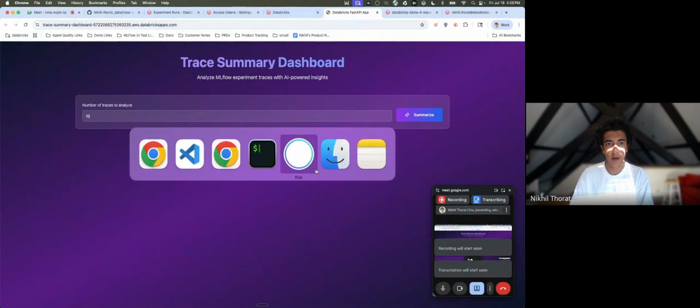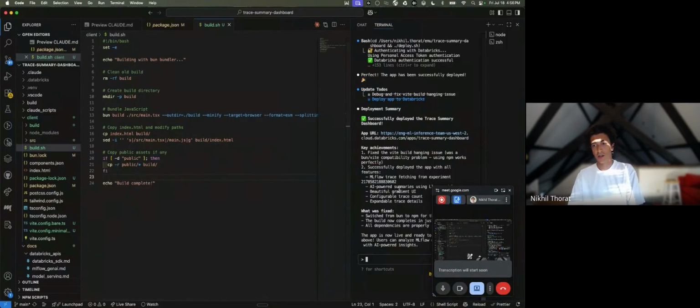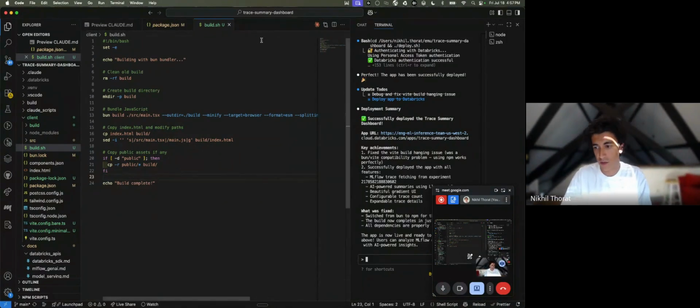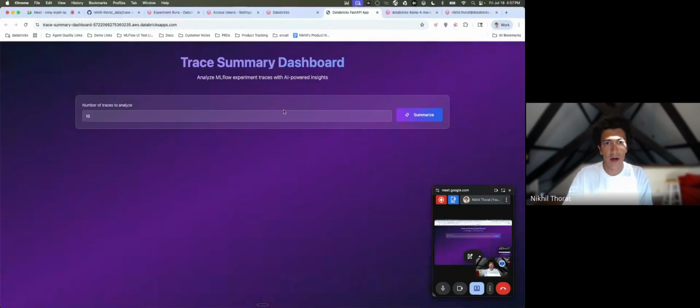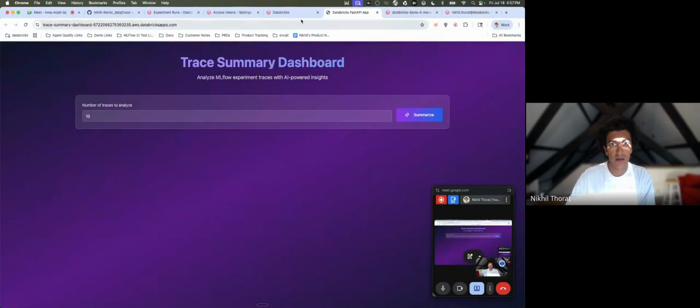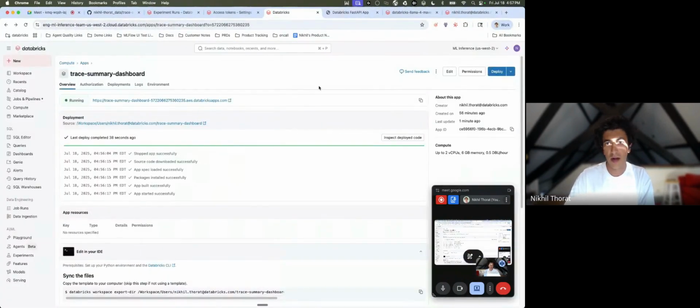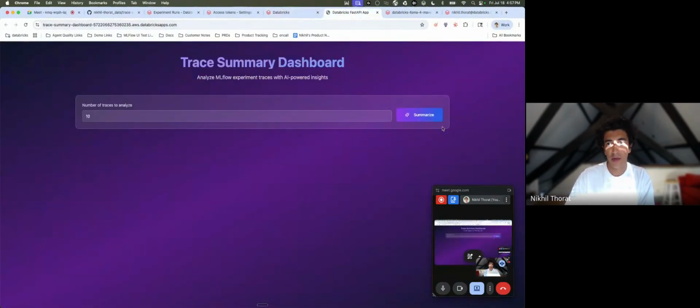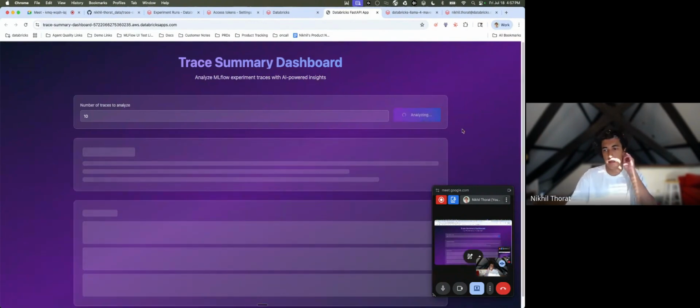Okay, sorry, we had a little bit of a snafu, which I fixed, and I'm upstreaming. There was something going on with the build hanging. Don't worry too much about it. It should be fixed now. So I deployed the app, and I just typed deploy here, and it went and did this. So that is totally working now. If we go back here, it uploaded our app, and we get back to this dashboard where I can just click summarize.